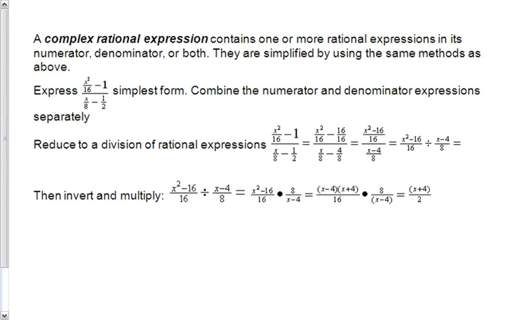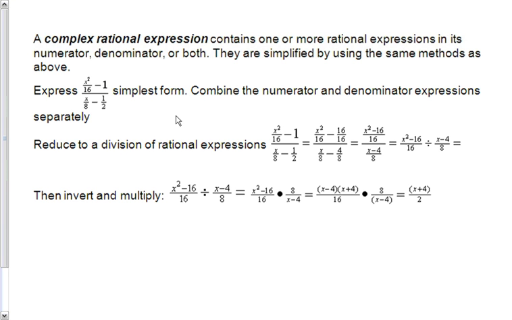All right, so the ones we're going to look at are complex rational expressions. To do these type of problems, I'm going to think of it as a fraction divided by a fraction, and simplify. Now, there's one catch. You have to combine the numerators and denominators into one fraction. See how this is one fraction and this isn't one fraction, it's a fraction minus a number, so these are two fractions. It has to be a fraction divided by a fraction. So a lot of times we're going to have to add or subtract our numerators and denominators separately. We're going to literally simplify them into one fraction.